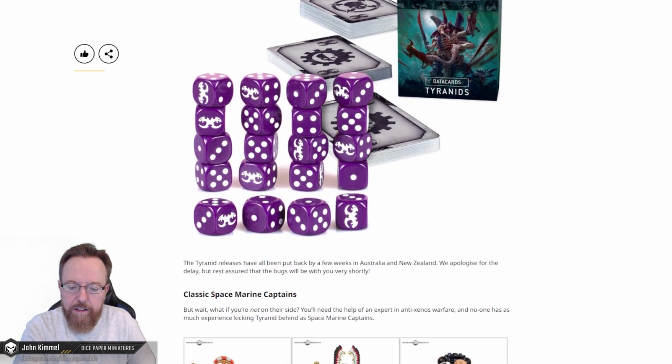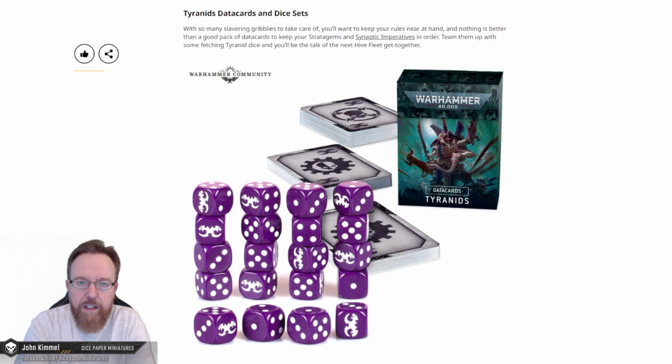So, yeah, what are your thoughts? I mean, again, if you've been playing Tyranids, you've probably been playing the new rules already. If you're just a completionist or you just like to have the books, you'll probably pick those up, of course. Obviously, some folks really dig the dice. Some folks, I mean, they are expensive. The data cards, they'll seem kind of 50-50.